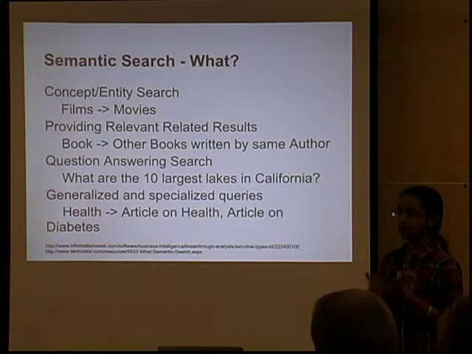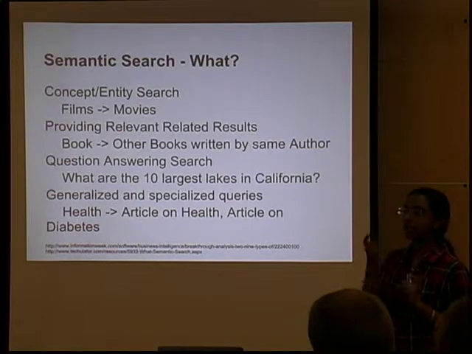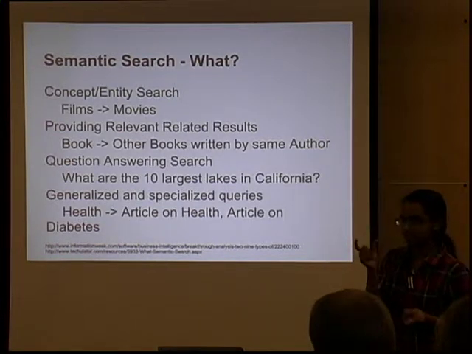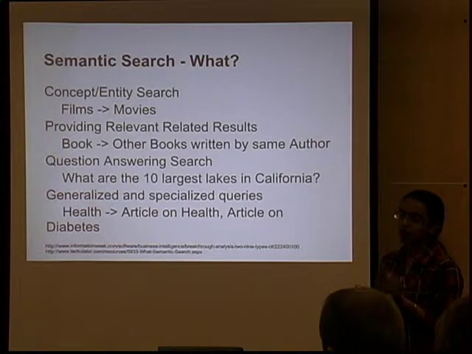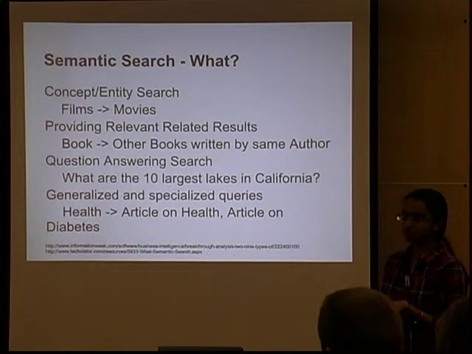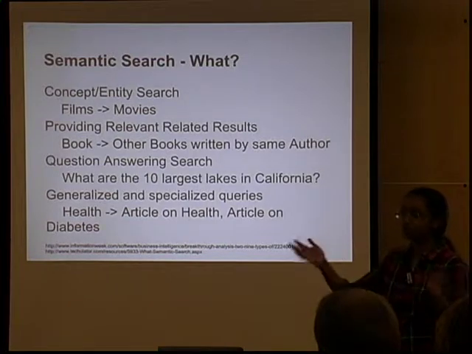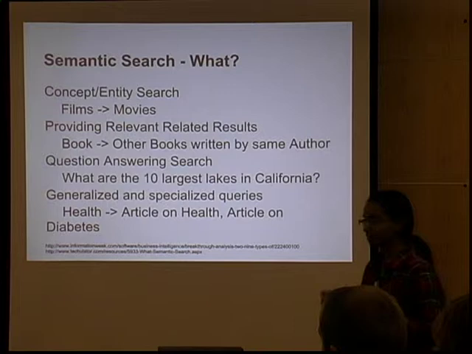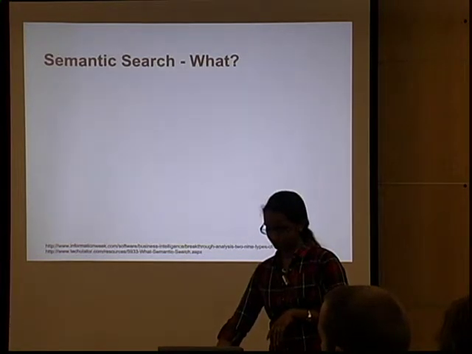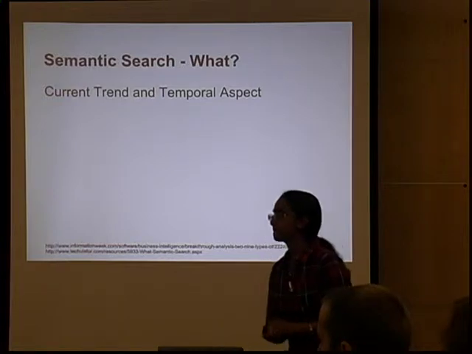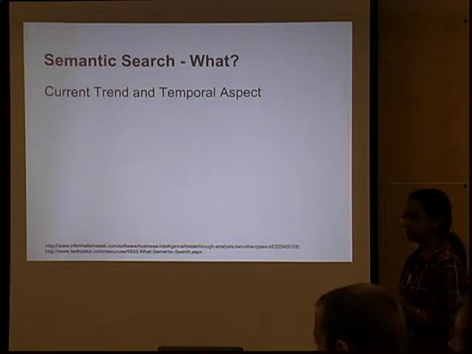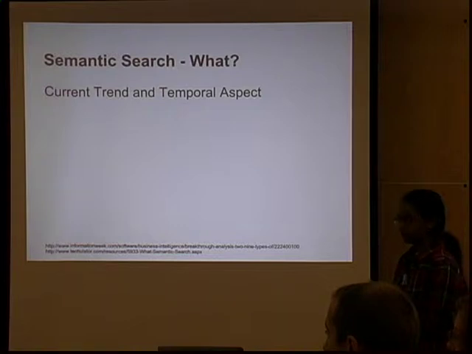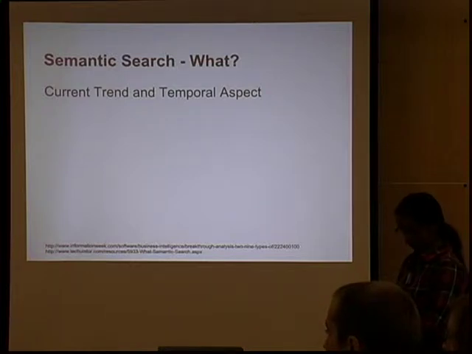To emphasize it, when I type film, it's not that I'm only looking for the document which has the keyword films, right? I mean, traditional search worked in that way. So it will only give me the documents which have the term films in them. So by films, I mean films, movie, anything, but the concept, right? The entity. Eventually the systems now know that there are many different contexts of the film, right? Film as in movie, film as in the actual physical media, and so on.